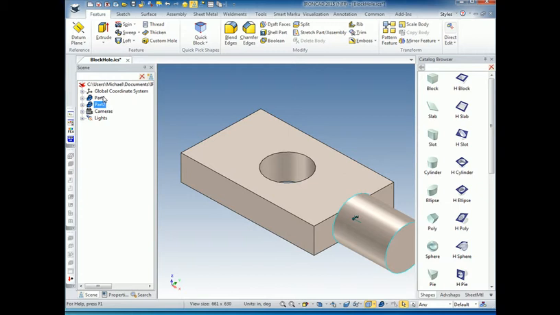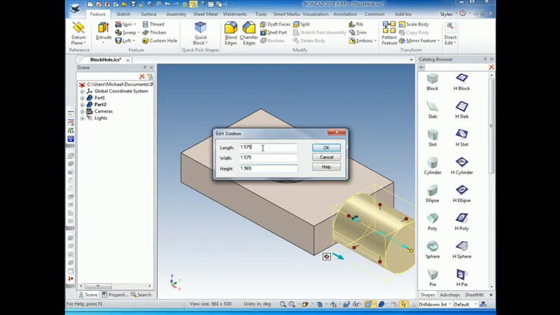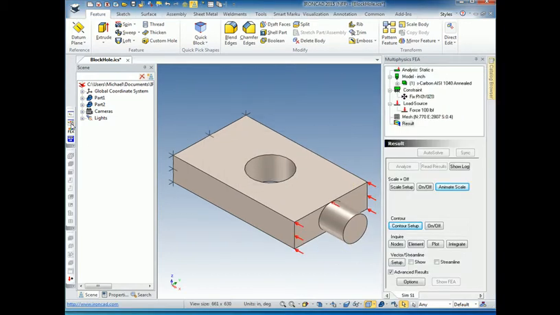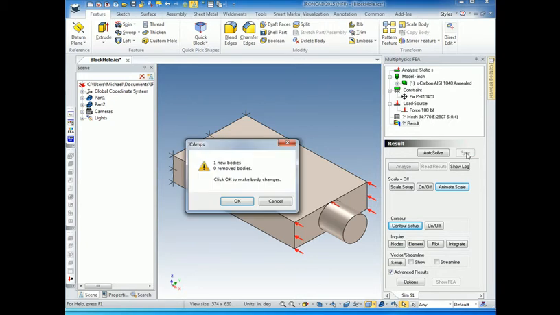Each part can only be one FEA material, but since I made it a second part, it can be a different FEA material. So I'll click on it again, right click on the end of it, and use my favorite edit size box command to make it a diameter of one and a height of one. And I'm ready to turn on FEA. Again, my sync button is active because the models aren't the same. I'll go ahead and click on sync.